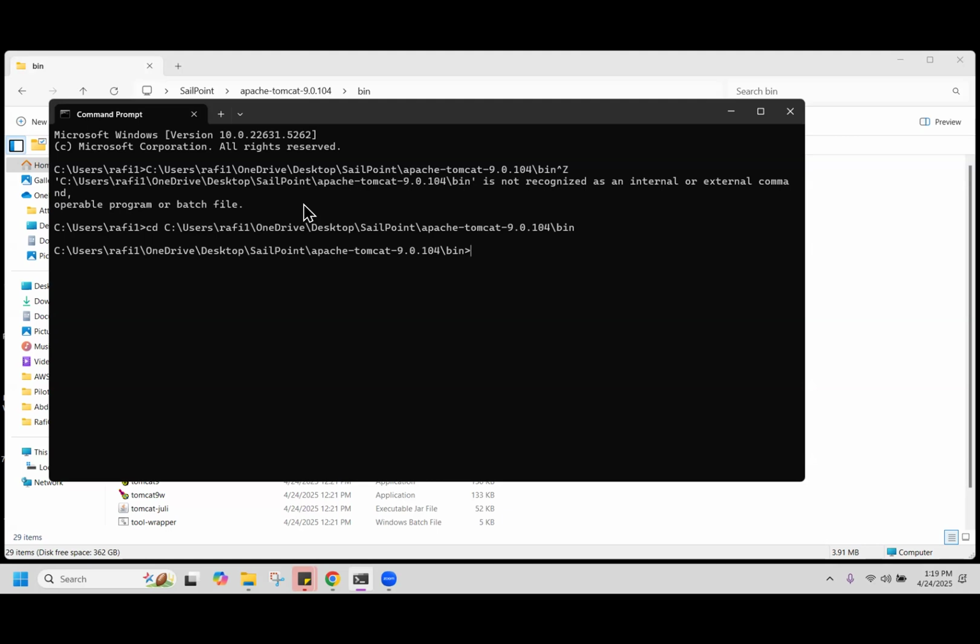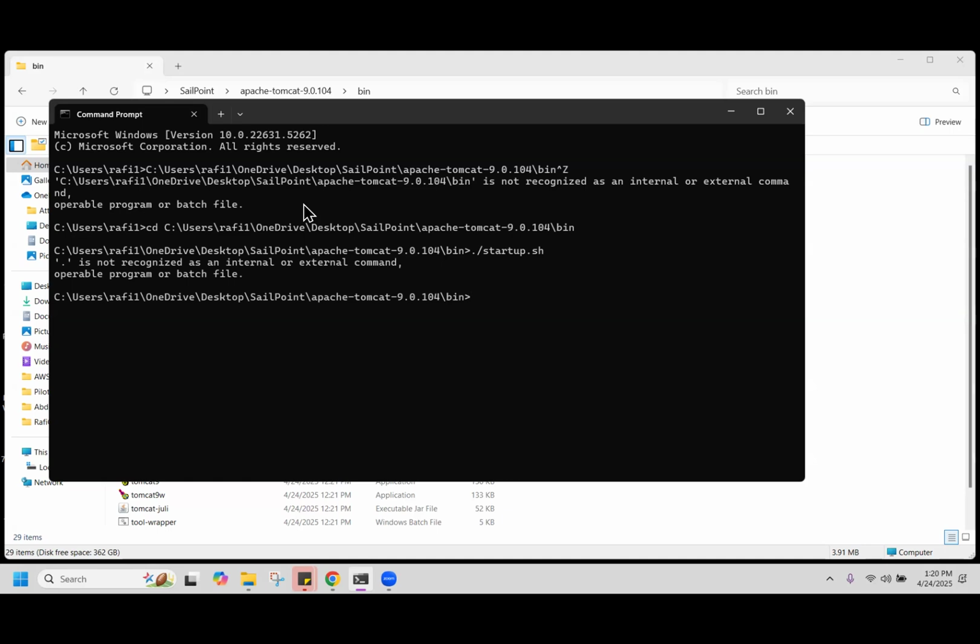We follow the syntax dot slash, no space, just dot slash, forward slash. Then type the file name we need to run, startup.sh, and click enter.